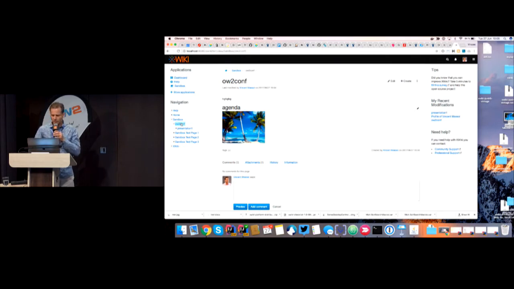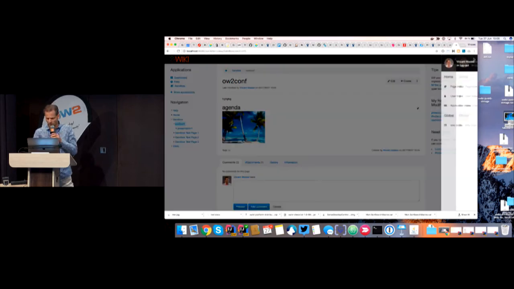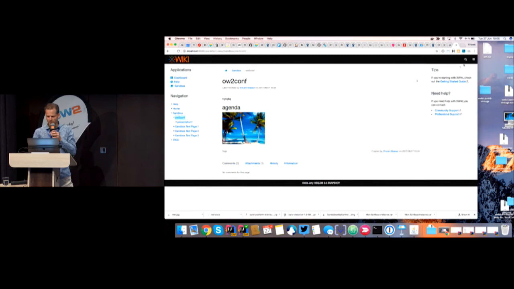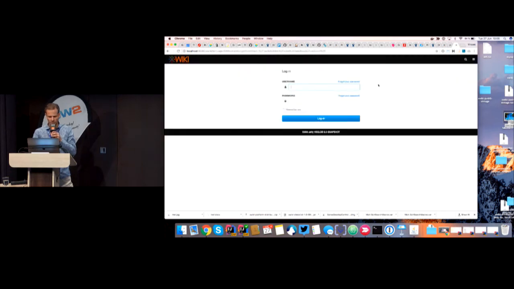The other feature I wanted to show you quickly is the menu application that we've bundled in XWiki. This is a way to customize your wiki. Imagine that you want, for example, a menu at the top here. I need to log in as administrator for doing that. I was a simple user till now. So I've got an admin user in my wiki.